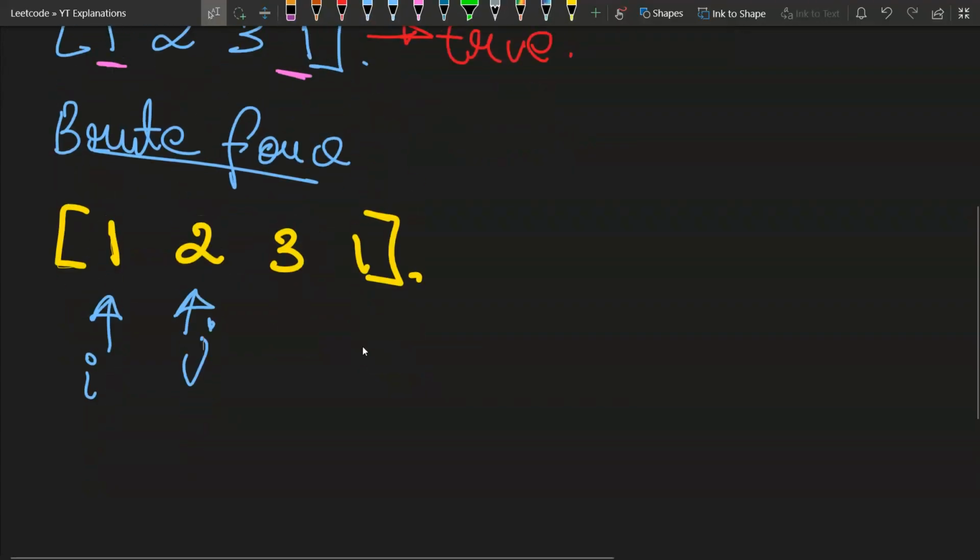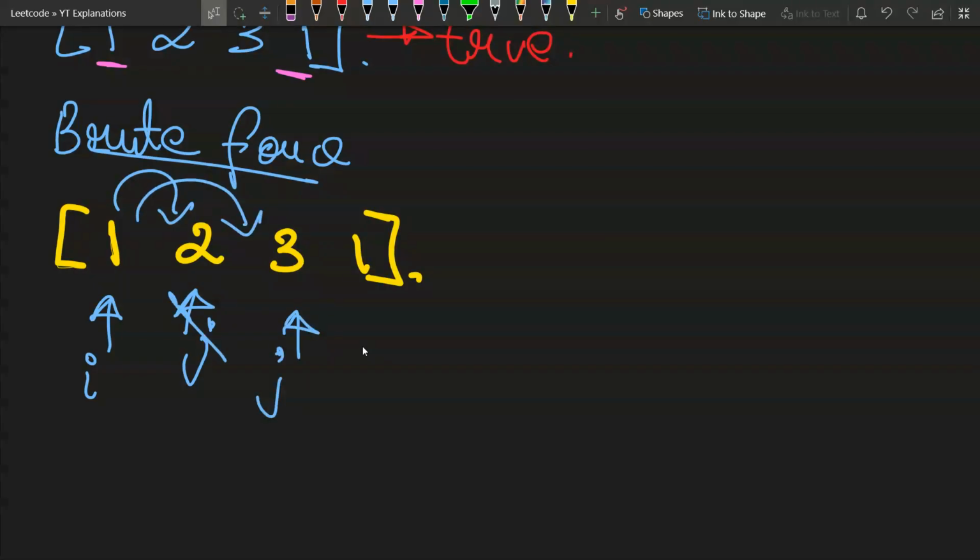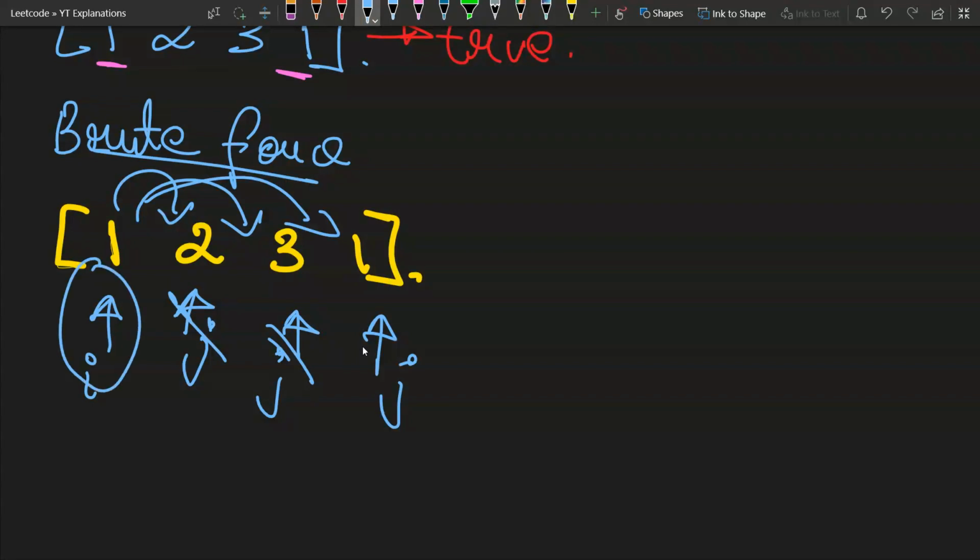What we basically do is check if 1 is equal to 2, and since it's not, we move j forward, and then we check if 1 is equal to 3. Since it's not equal to 3, we move j forward again, and now we see that 1 is equal to 1. So the number at i is equal to the number at j, so we know that there's a duplicate, and we can return true.